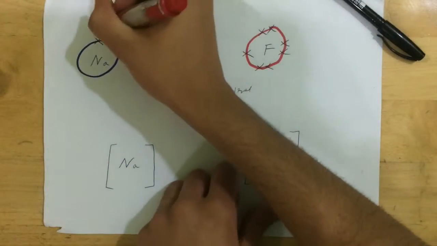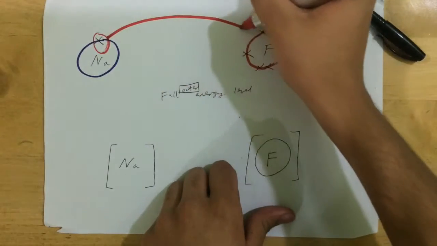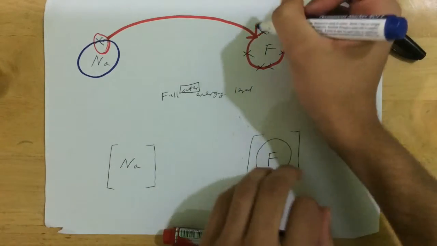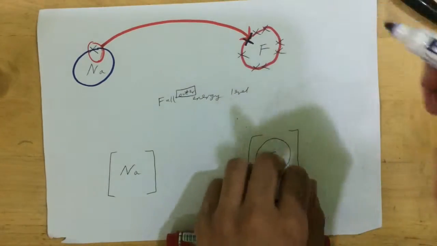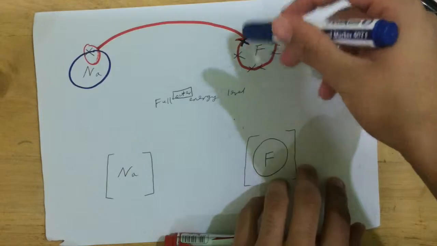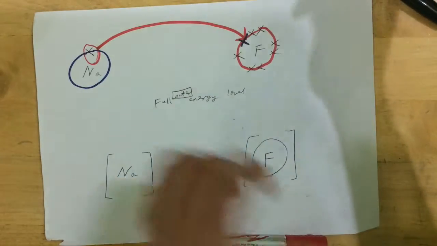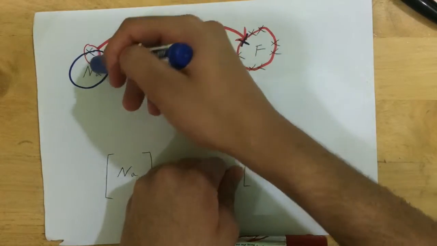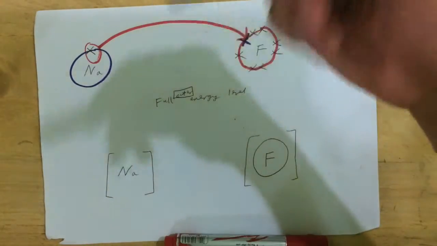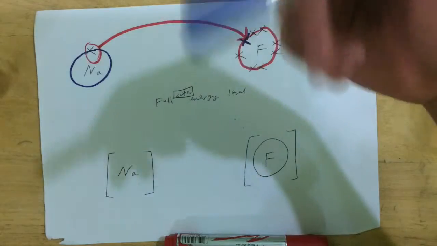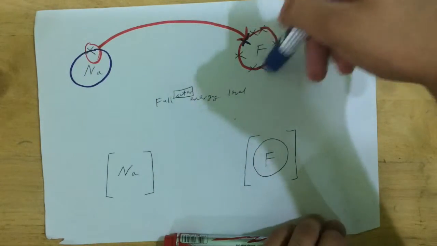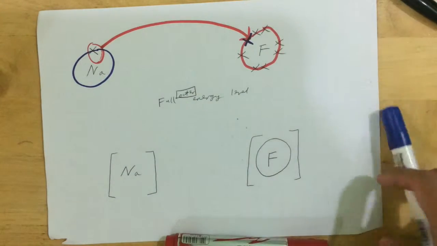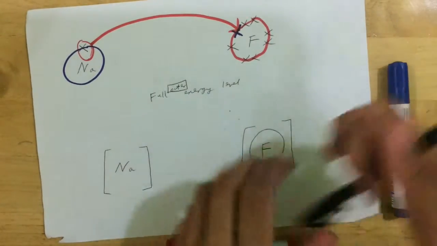This electron, when it is lost, will go to the fluorine atom, and now that fluorine atom has that electron from the sodium. Now they both have full outer shells because obviously the next inner energy level of the sodium is already full, so it now has a full outer energy level, and this also has a full outer energy level. And here we have what you need to know, how to draw the structures.